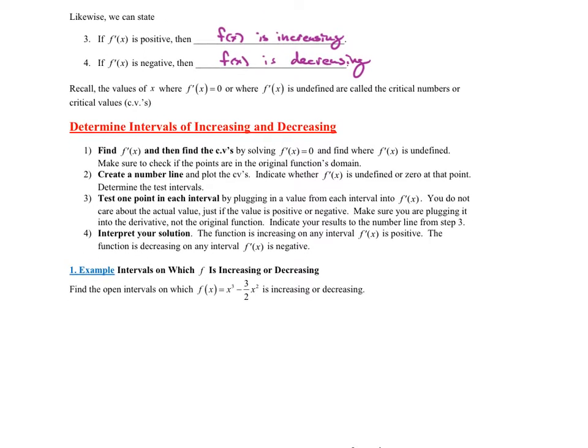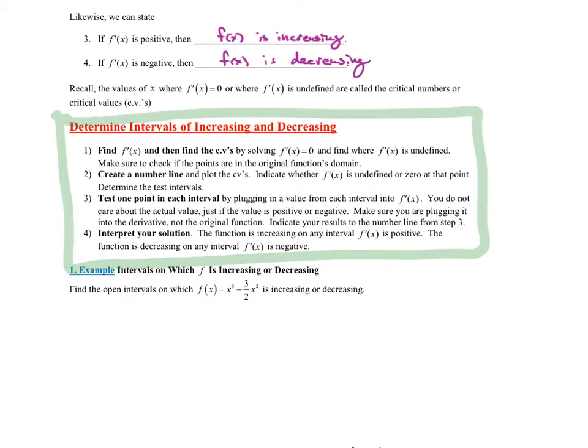So what are we going to do to determine intervals of increasing and decreasing? What we are going to do is the sign chart method. You have to remember the sign chart method. Okay, the sign chart method is what we used in the intermediate algebra and college algebra review when we were doing inequalities. We wanted to know when a function was greater than 0, which means positive, and we wanted to know when a function was less than 0, which is negative. So what were the steps for the sign chart method?